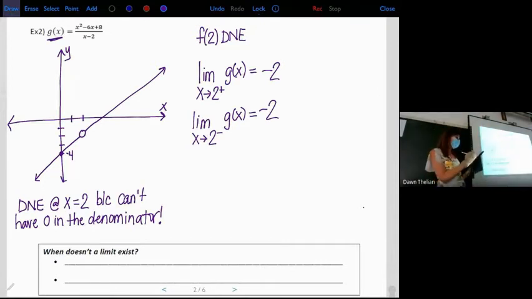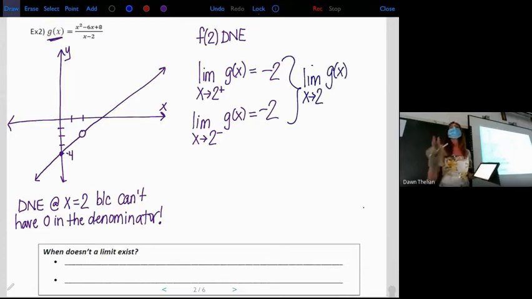So with that said, I can say that the limit as x approaches 2 with no direction, just the plain old 2. The limit as x approaches 2 then is always implied from both directions. Without a specific direction, you always have to come in from both sides. So the limit still exists, and is -2. This is what I mean that the limit is the intended height of the function. Remember, f at 2 doesn't exist. We talked about that in the beginning, but the limit exists because the roads from the left and the right meet.